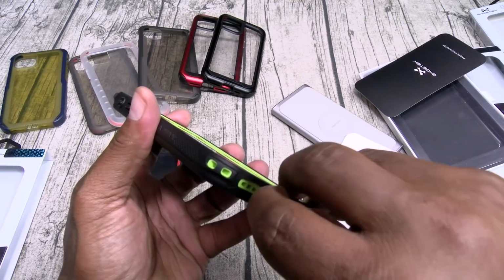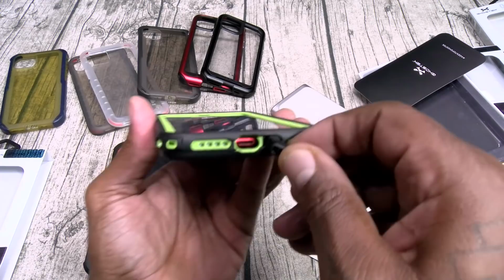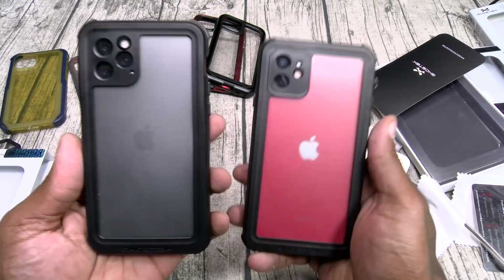Now, this seal is in here. I got no nails. Let me see. Can I open this up? Let me grab a little knife. What do I got on deck? Just want to show y'all what this looks like. Okay. Look at that. Nice little seal in there. Tighten that up. You're good to go. Nautical 2. $50.